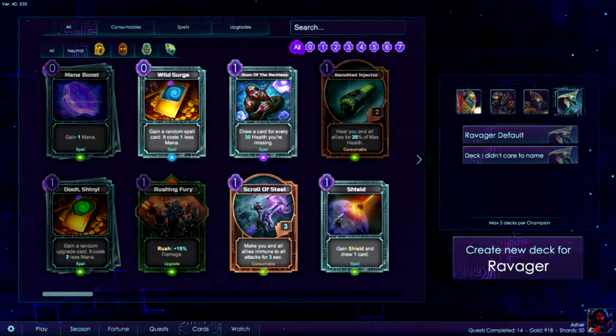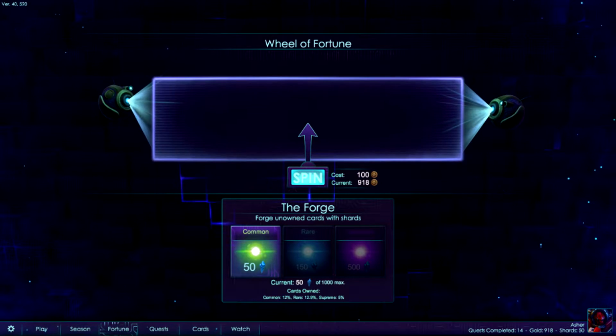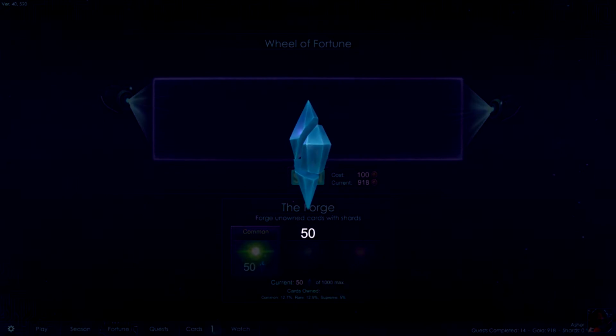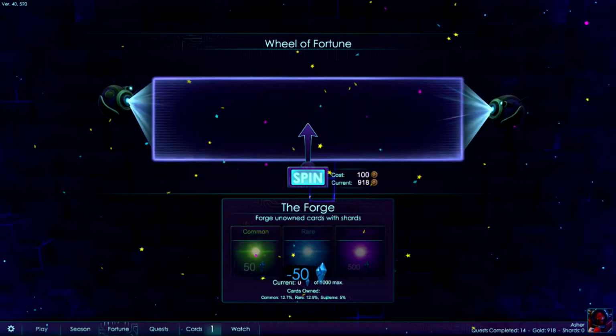Alright, so let's check out how you actually get cards. It's going to be this button down here, this Fortune button. Card shards are dust, if you will, that you can craft a random card. So we're going to do that first. There we go. So I got another comeback kit. I already have one of those.